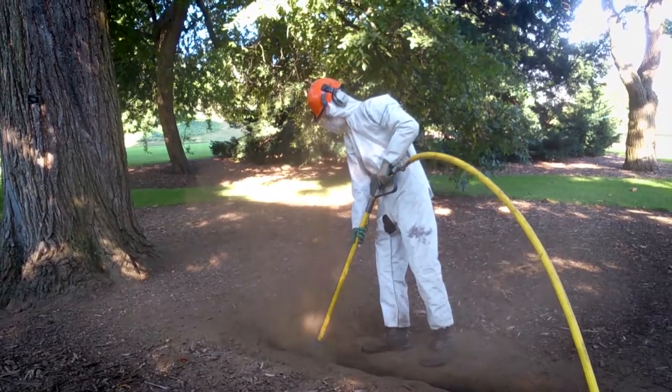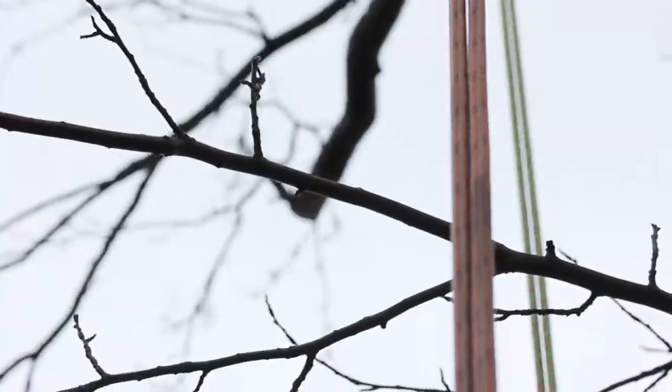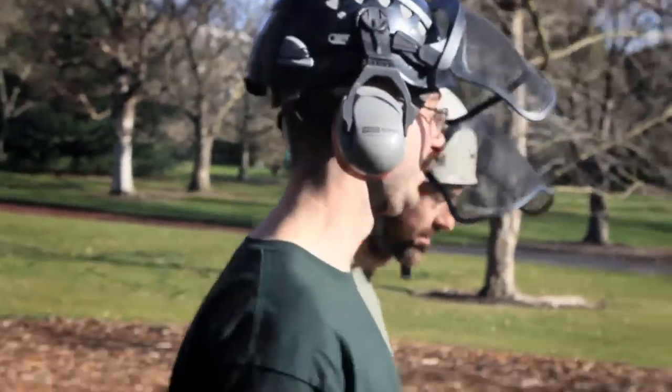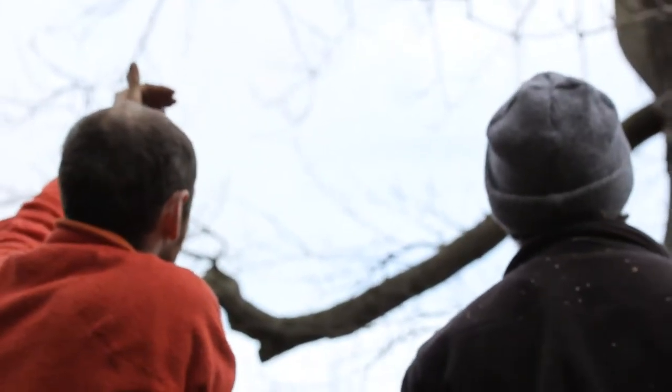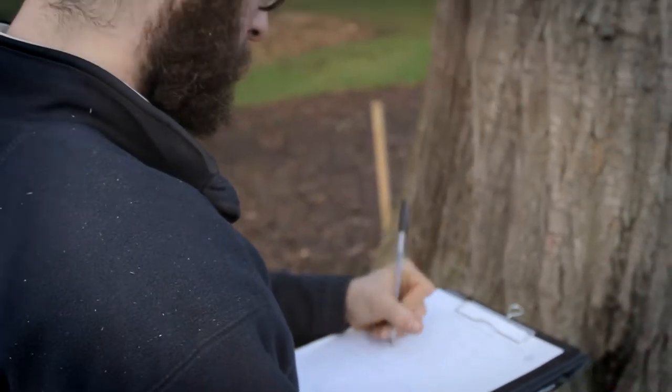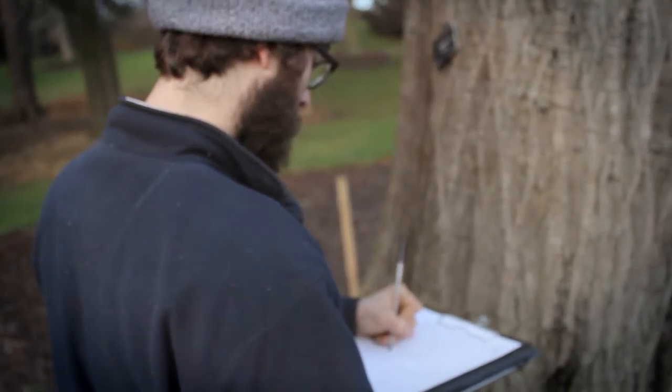Having discovered that, what we were able to do is to use the decompressors — an air machine — to actually break up that compaction, so we can allow the moisture to go down but the air can be in there as well. Then what we had to do was to cheat nature a bit. We've taken in the crown, and what Paul and Chris have been doing is taking the bigger branches out. A lot of those you can see where the decay is, they're actually dying back naturally anyway, and we've decided to take those back in sooner so that it's safer for the public and things around, so we can keep the tree here.